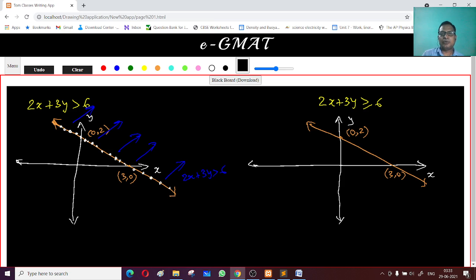Now if it is for equal to, then these points include the points on the line also. So this is 2x plus 3y greater than or equal to 6, right? All the points on the line are also included over here. So like that we plot the linear inequations in two variables, and then we simultaneously work on the problems where there is a common solution space, or where there are solutions associated with more than one condition, right? Let's try to do the problems on that.